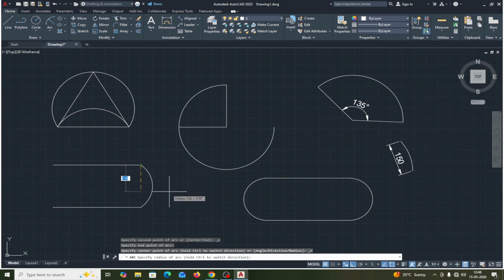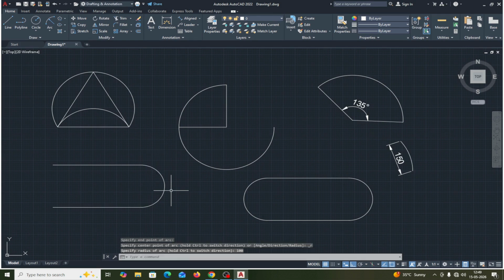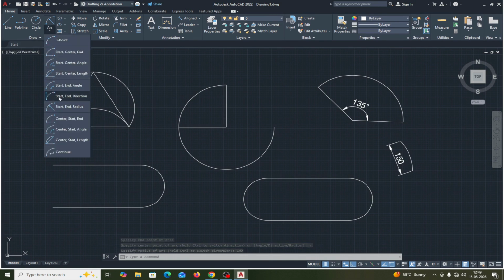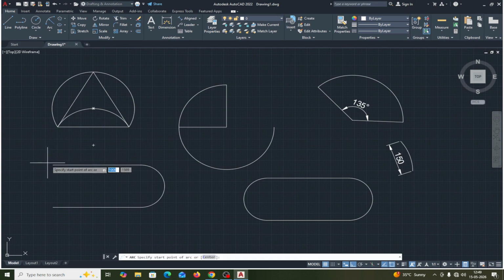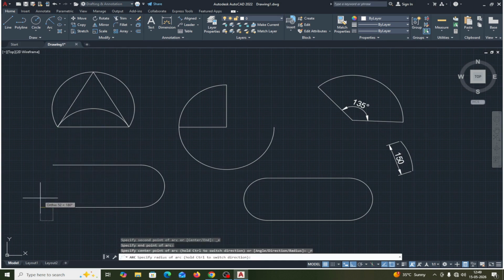Now you will see the radius is, suppose I am giving 100 because the total distance is 200. Now it is made. This one again, start and radius 100 mm.